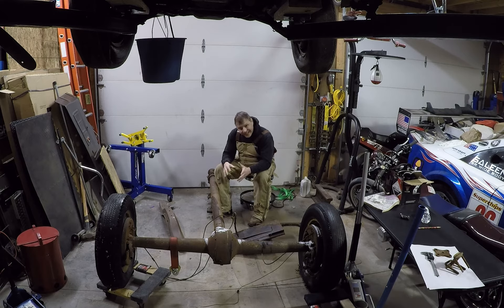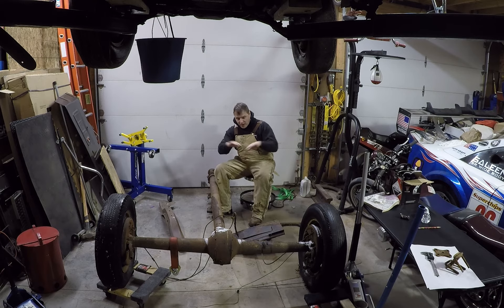We've got the rear end in here, and it's going to be super cool this week so I can get working on it — get the hubs off, get my puller, knock them out, get them so they spin. I'm probably going to put a .44 spring in it first to set it up under the car, because it's still got the original .33 crossmember in there, so it would work well to get the rear end set up at the right height. That should be a good combination to get the rear end sitting where I want it for now, just for mock-up.